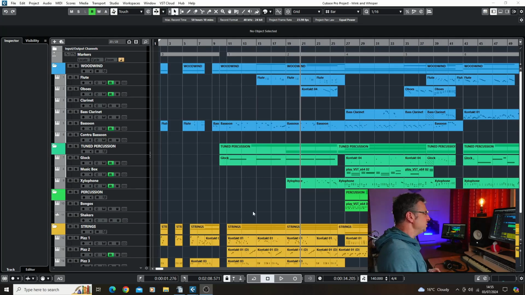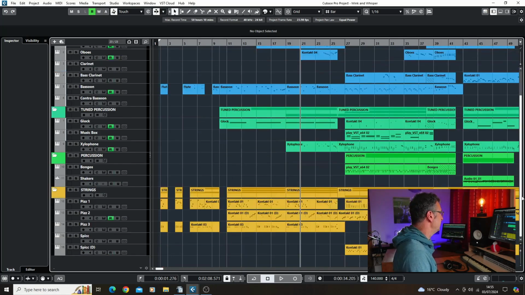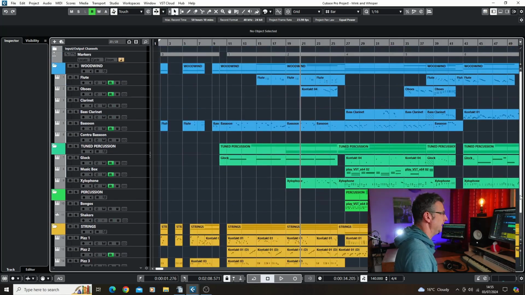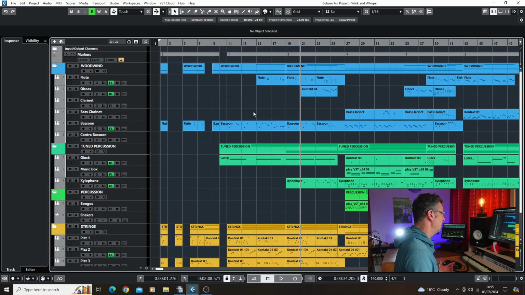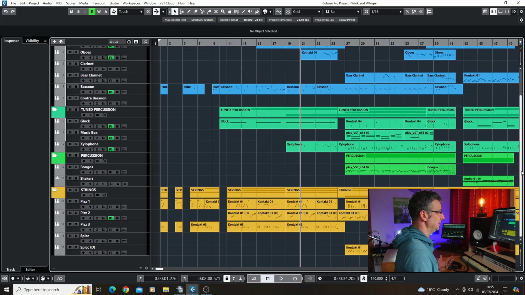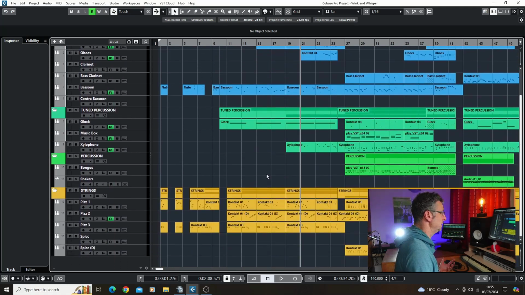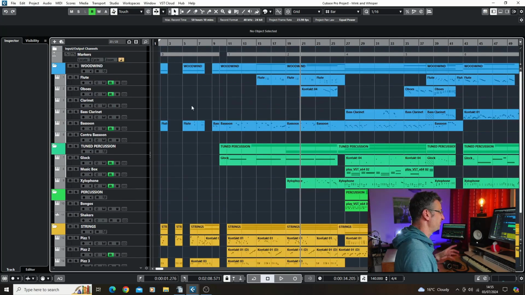So, what to do? Well, the first thing I think is really important is to make sure that you group things when you're actually composing. Now, when I'm in Cubase here, and when you start off writing in Cubase, everything comes up great. I use a color coding and folder system quite early on in the composition process, and this then feeds down into my stemming process, if that makes sense. There's logic to that, in that I think if you're fairly organized and color coded early on, it just allows you to visually see what things sound like. You can see the individual colors, the individual families a little bit better.